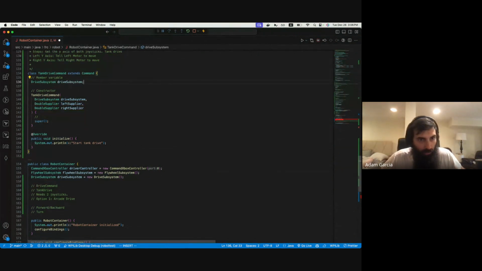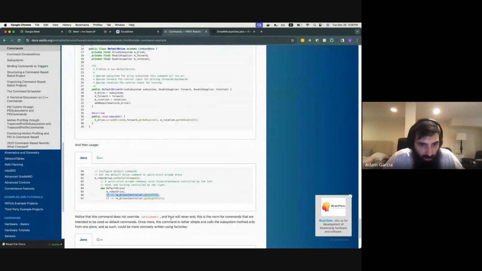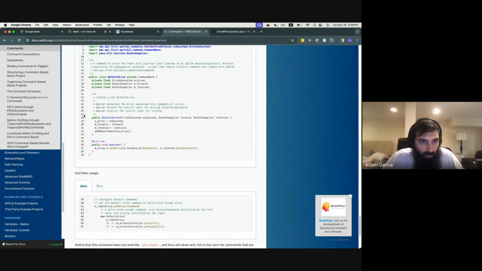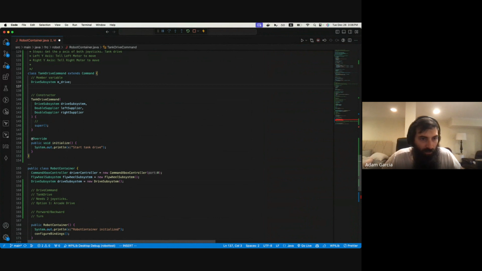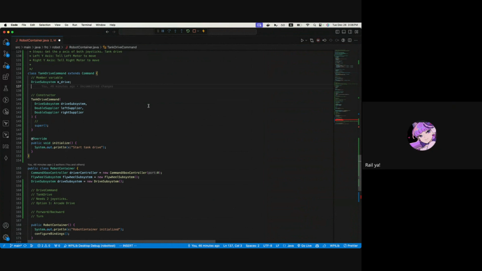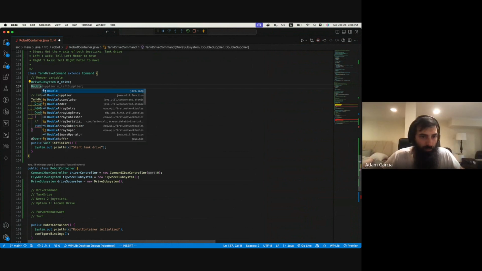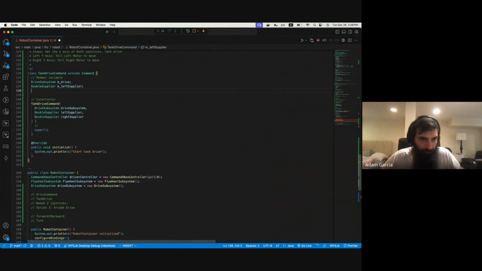A lot of times, if it's a member variable, people call it m underscore. I don't know why, but fine. We'll just do what everybody else does. Then what else do I have to save? The two suppliers? Yeah. And so the type is double supplier, left supplier and right supplier.